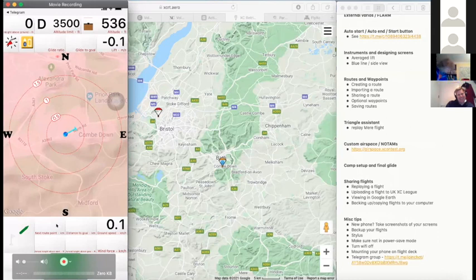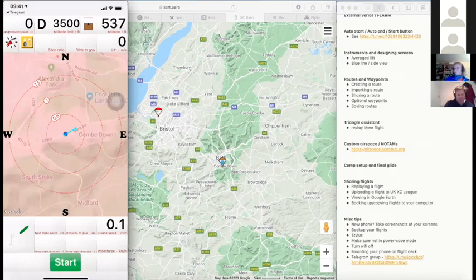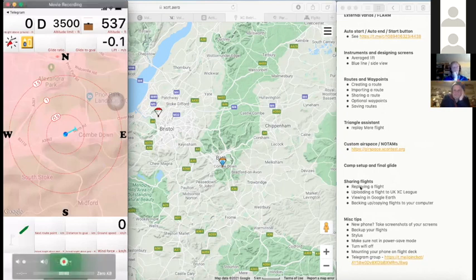I've also got two other instruments down here, which I mentioned before: arrival height above next and arrival height above goal. They're pretty useful if you're doing a declared goal flight in the UK, but they're obviously useful in a competition as well. As long as you've got a positive height above goal or above the next turn point, you're going to make it. So that was all I was going to cover there.